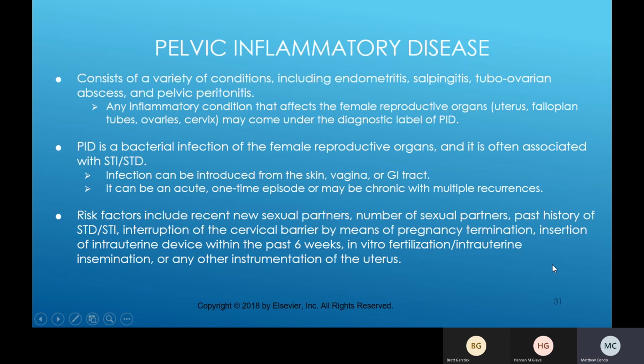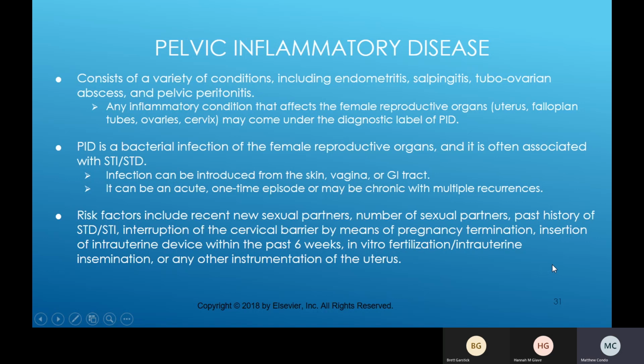Understand risk factors of pelvic inflammatory disease. This is where, unfortunately, you're going to have to get a little personal, folks. If they're showing you signs and symptoms, or they're giving you enough suspicion that it could be something like endometriosis, you may have to explore their sexual history, such as number of sexual partners, new sexual partners, past history of venereal disease or STDs, or something like the use of a cervical barrier, aka a diaphragm, or something like an IUD.